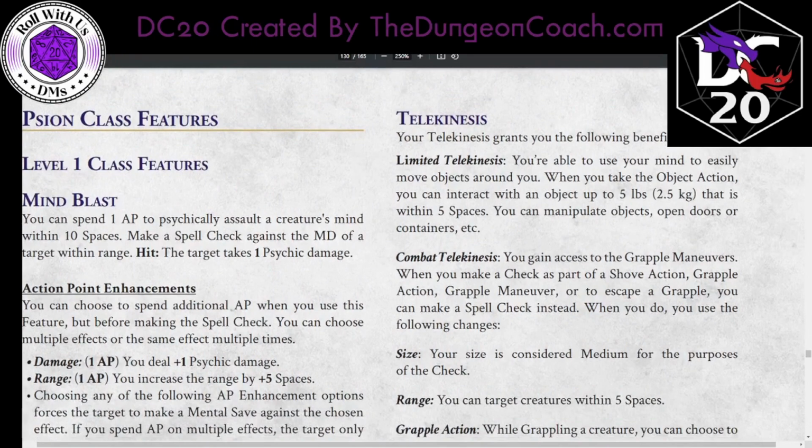Telekinesis is another first level ability. We have limited telekinesis. You're able to use your mind to easily move objects around you. When you take the object action, you can interact with objects up to 5 pounds that is within 5 spaces of you, so 25 feet. And you can manipulate objects, open doors, and containers. So, kind of mage hand. Pretty cool, though. Pretty cool.